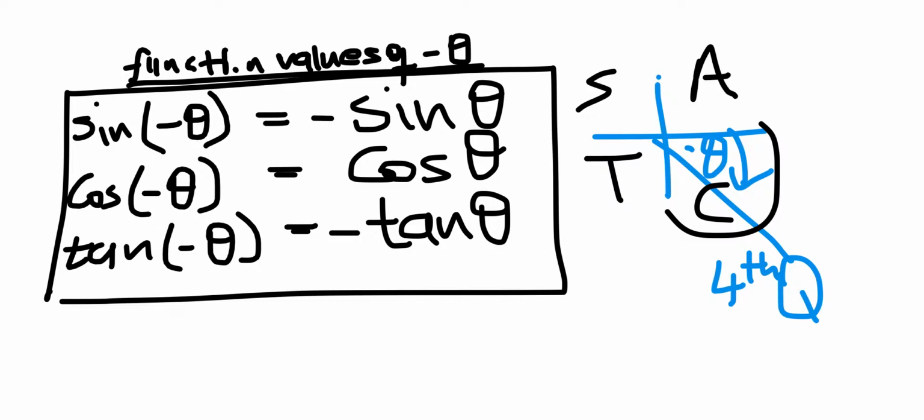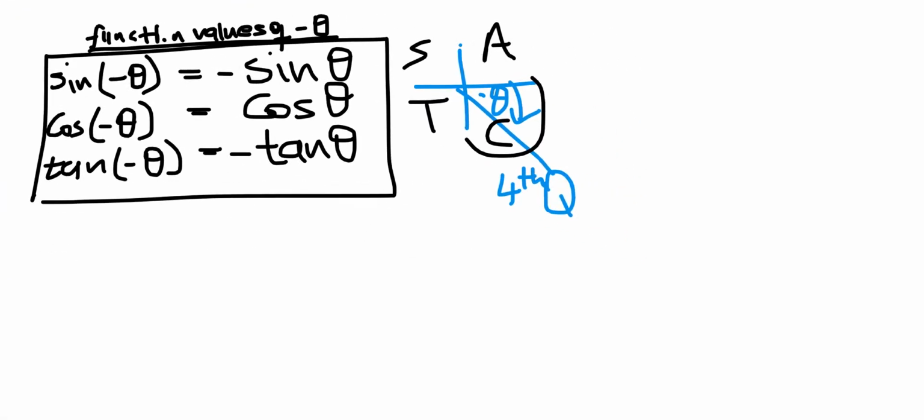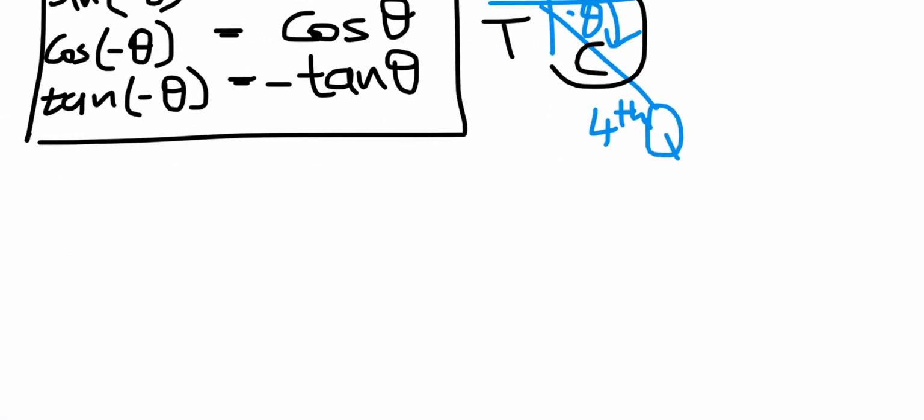Don't confuse it with 180 minus, 360 minus, 90 minus. We don't have those here. It is just a negative angle. That's why I'm saying it falls in the fourth quadrant and you easily interpret it. That one of changing and all of that, that's if we talk about the 90 and 270. Here you can see I don't have 90, I don't have 270, I don't have 180, I don't have 360. It's just tan, cos, sine of a negative angle. That's all that you needed to be aware of as the first easy part.